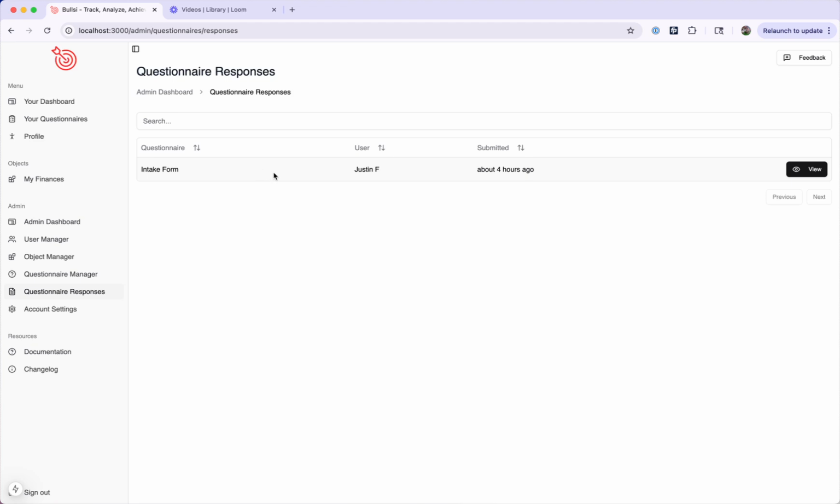Now, if you've created a mentor and their student has filled out a questionnaire, they'll be able to see something very similar to this layout too. They'll be able to take a look at the responses that their particular students have left. They won't be able to see the responses of students that aren't theirs, that aren't associated with them. It will only show their particular students' questionnaire responses.